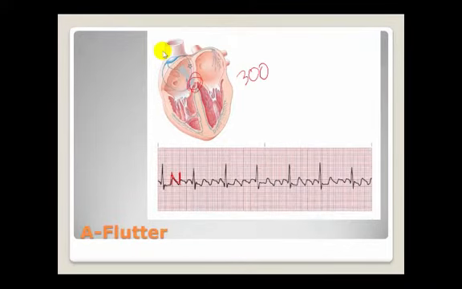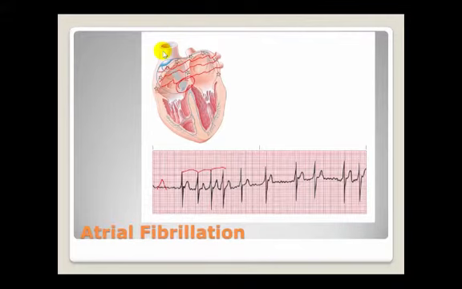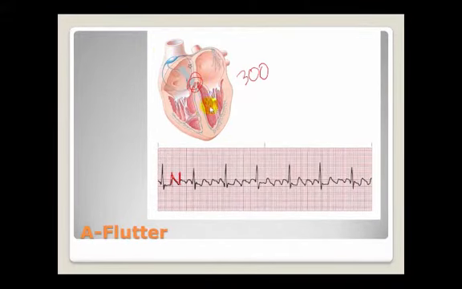And in A-flutter or A-fib, the ideal drug of choice is probably going to be a calcium channel blocker. And that's because calcium channels is what initiates the action potential on the other side. Now, at the AV node level, what we get is a calcium release. And whenever the calcium is released, it initiates the action potential.